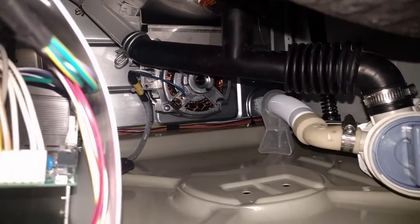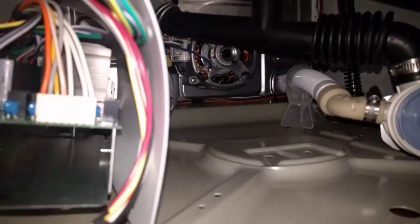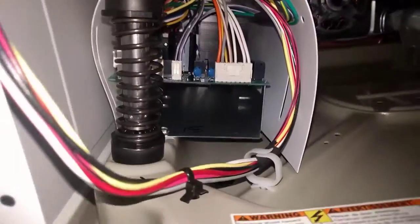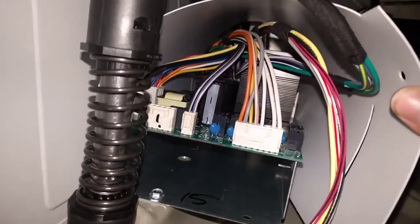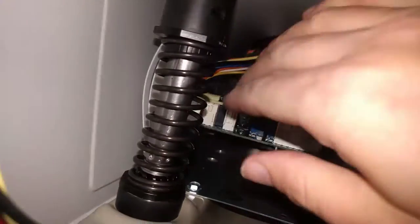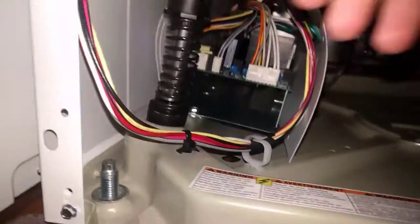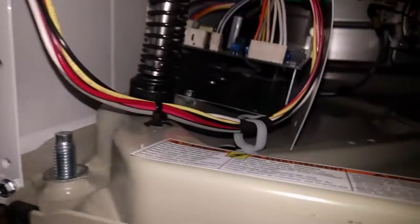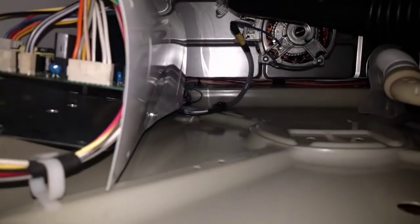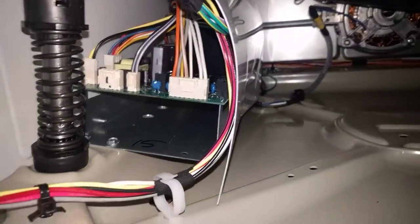And that is a three-phase commercial motor, belt drive. It's controlled by this giant motor controller. As far as I can tell, this is just for the motor. The actual machine control is up top — you've got some wires coming down here — but most of the rest is going to the motor. I'm pretty sure that's just the motor driver board.